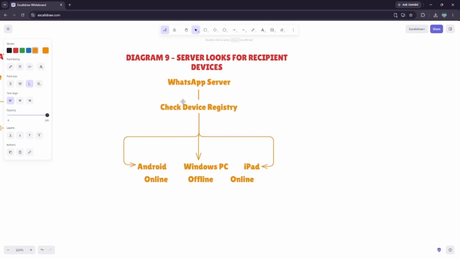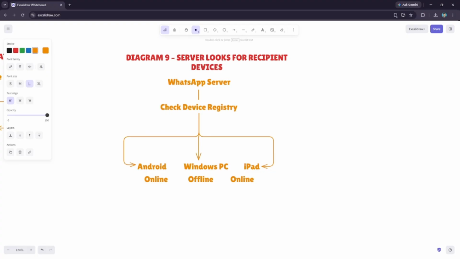The server now knows who should receive it, but here's the interesting question. How does the encrypted message actually reach another person's phone? How does WhatsApp know whether the recipient has one device or five? Why do two gray ticks appear on your WhatsApp messages? And why can your laptop receive messages even if your phone is switched off? Today we are going to answer all of these questions.